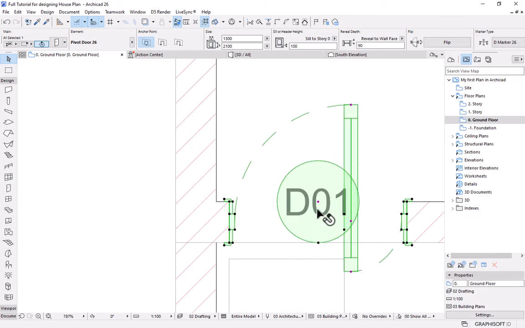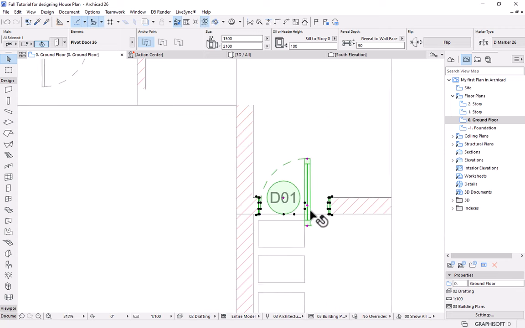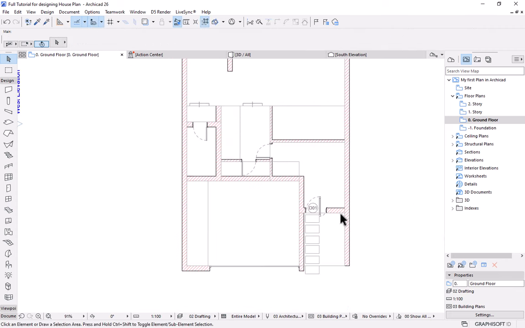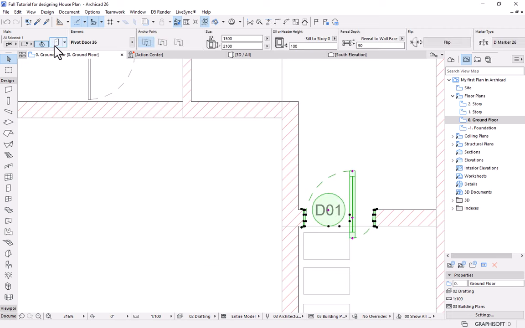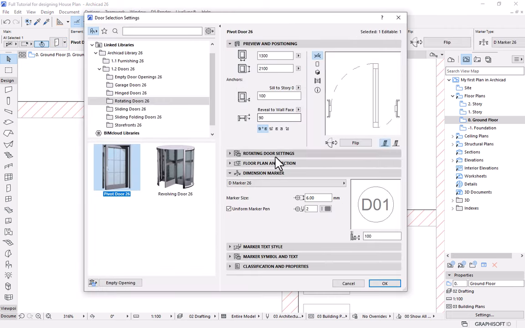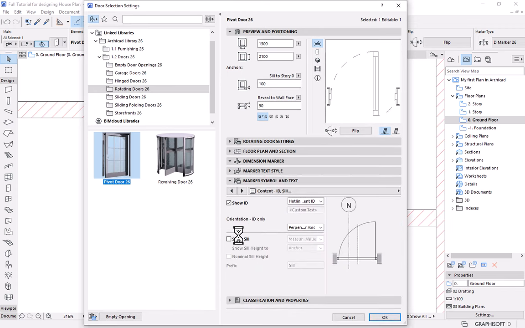Yeah, you can see now you can move it whatever way you want. If you still feel it's too big, you can reduce the size of text together with the size of the marker. Let's go back, let's make it 7. Or you can make the symbol, the geometry, change depending on the size of the text. Let's see how we can set that.